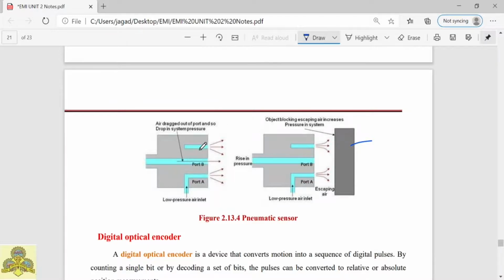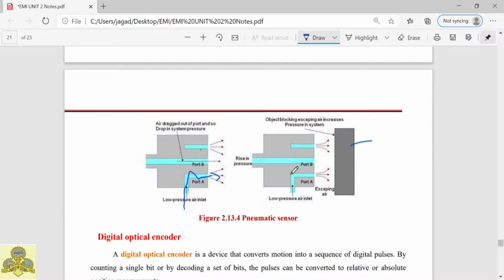What happens here? Without any object, the low pressure air will flow through this port and pass through this port freely, and the pressure will be distributed, and a normal pressure will be produced at port P, isn't it?